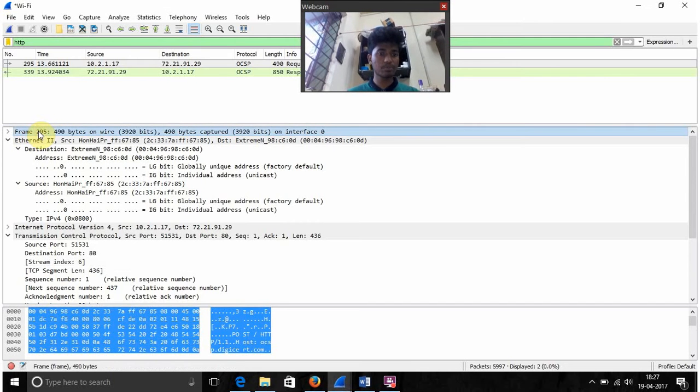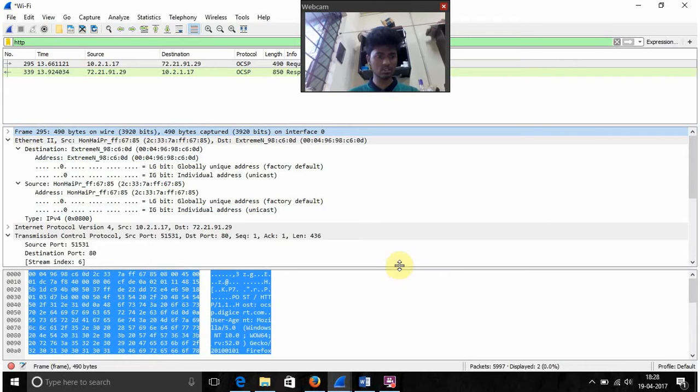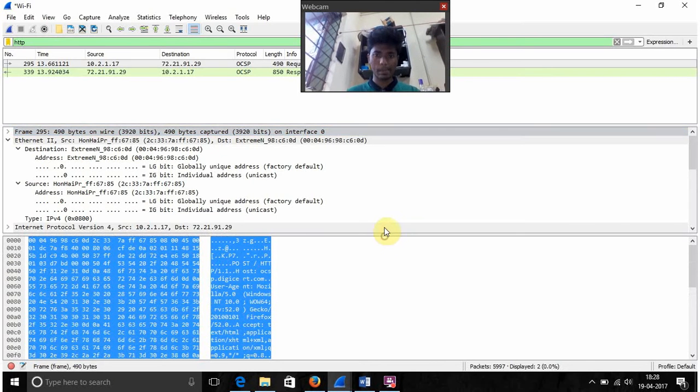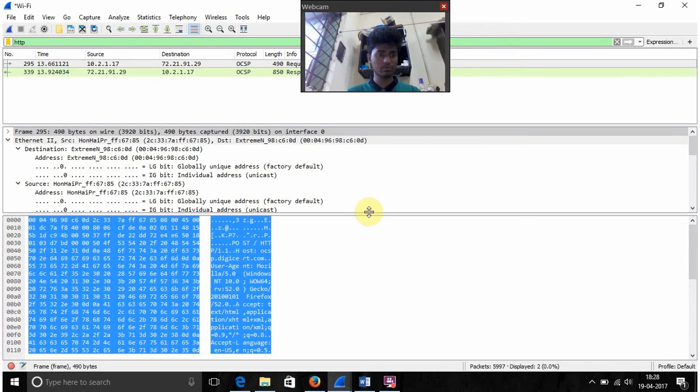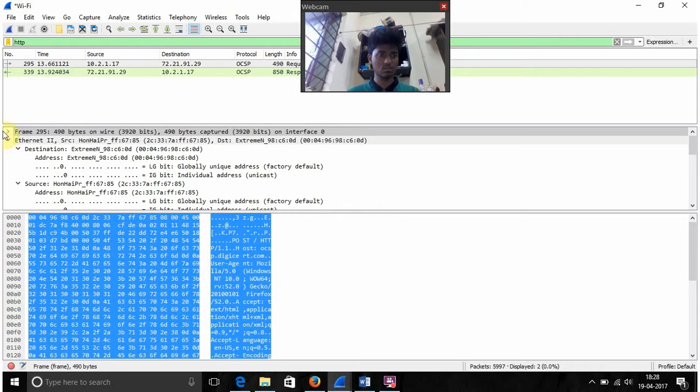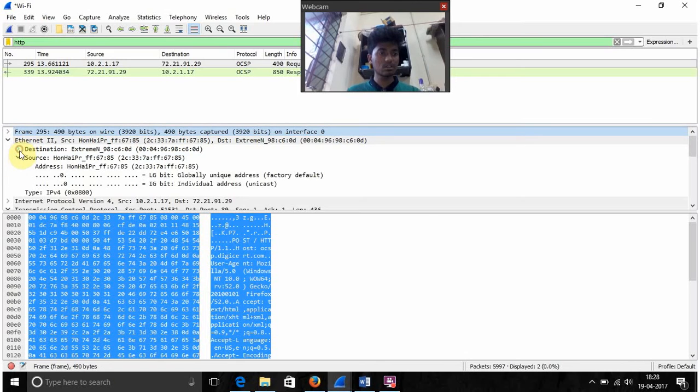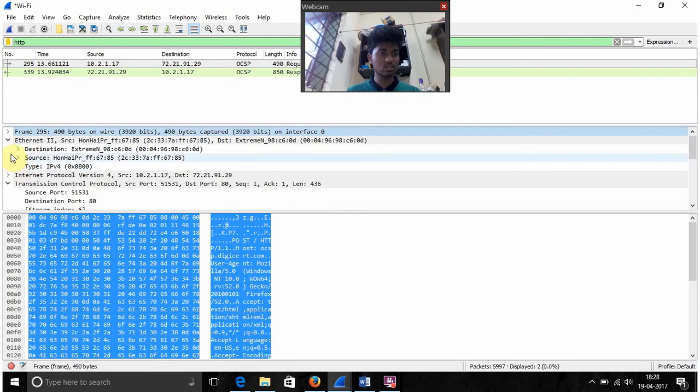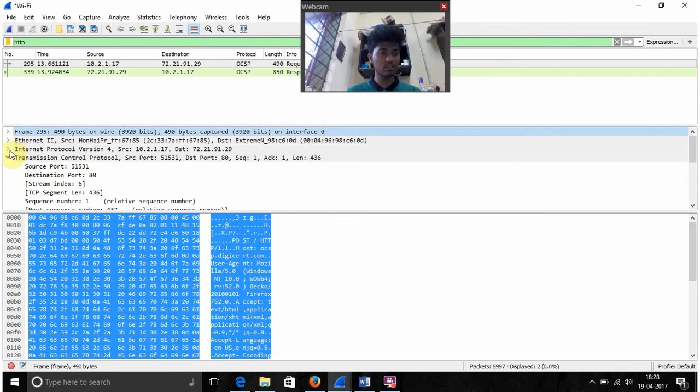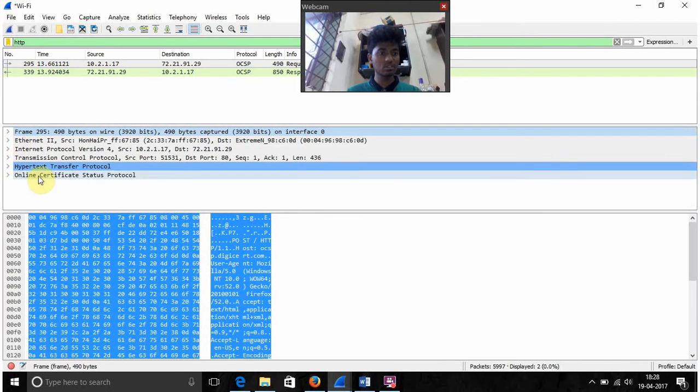Here we can see, we'll make it shorter so that we can see all the details. There are a lot of various things given, so we'll keep it small so that it's easier to understand.